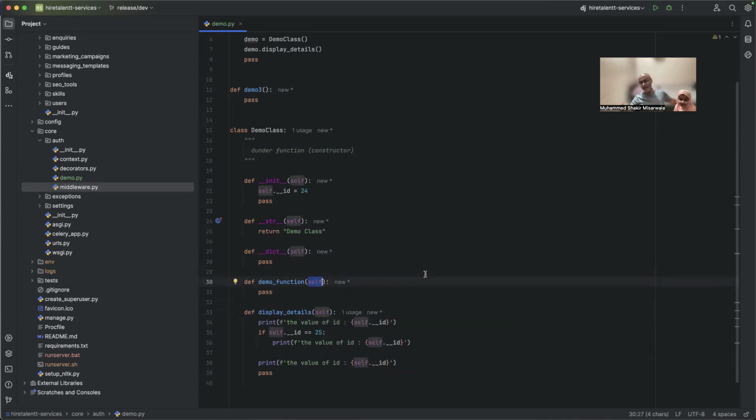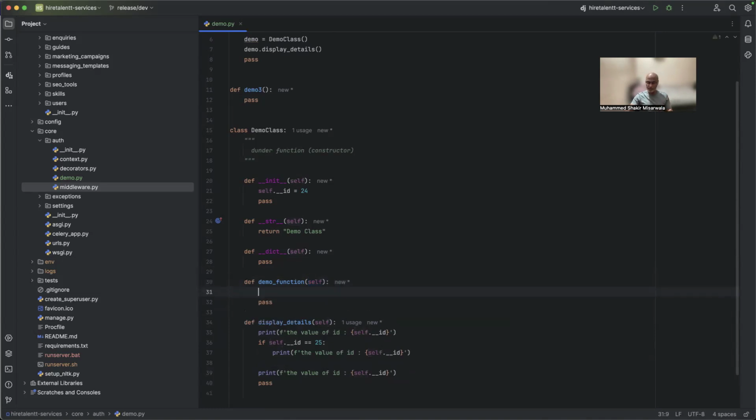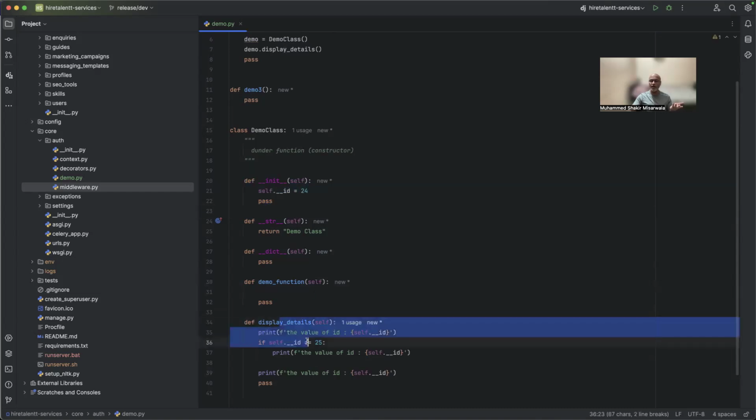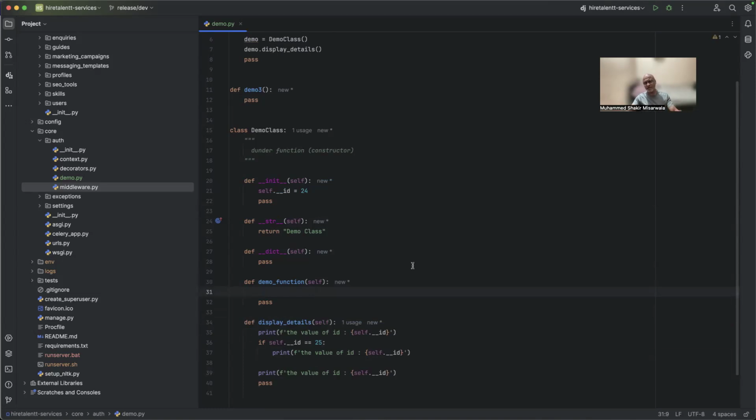if I'm not making use of self at all, that means, note my words very carefully, that means I am not writing any code out here that works on the instance of, in other words, works on the object of this class. When I'm not using the properties of the object, or I'm not making a call to any other function of the object of the class, in other words, if I'm not making use of the object of this class, that means this function is not supposed to be object based.